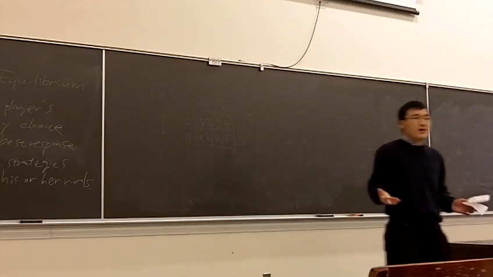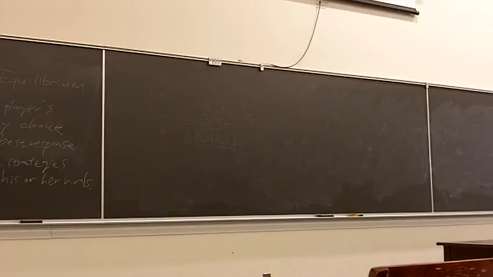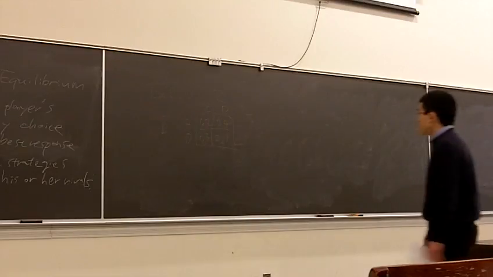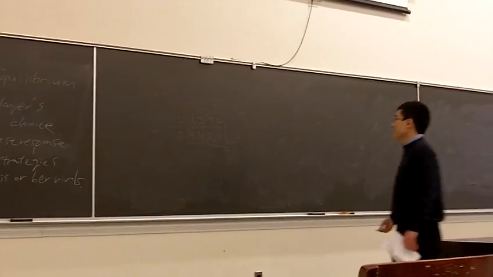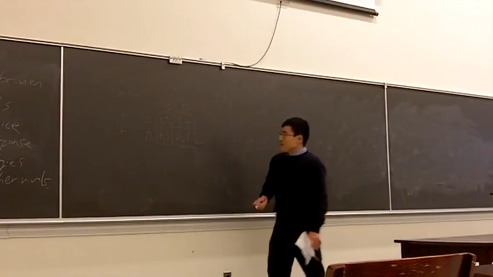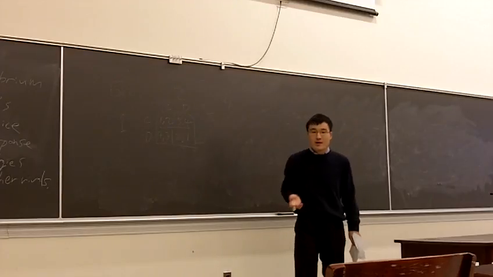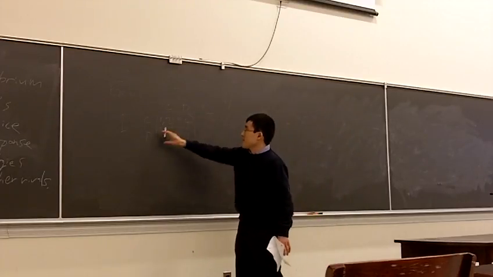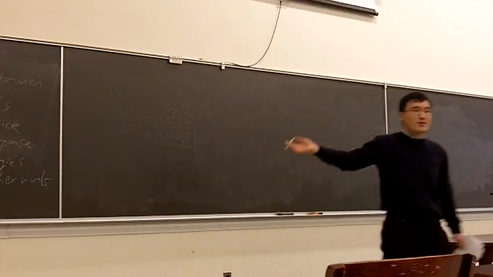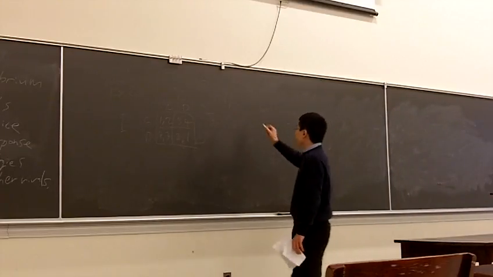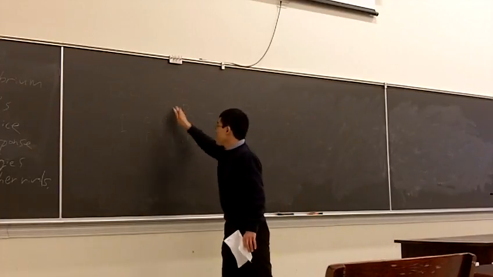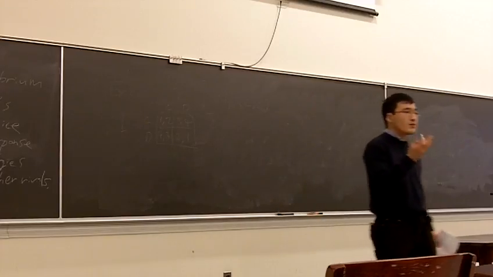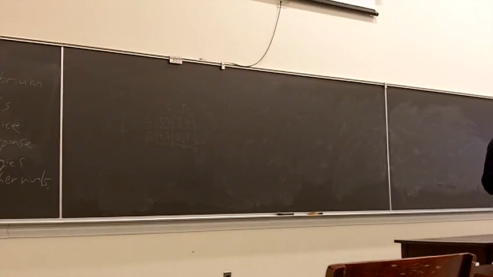Is everybody okay with the way of reading this matrix? Are you guys okay? Okay, great. So let's talk about the steps to find out if you have a Nash equilibrium in this case. Since we have 4 combinations of strategies played by those two players, as the first step, let's look at the first combination, which is C and C, where both player 1 and player 2 play strategy C.